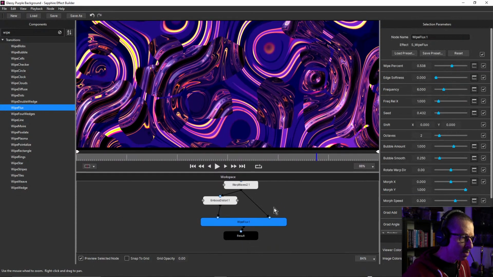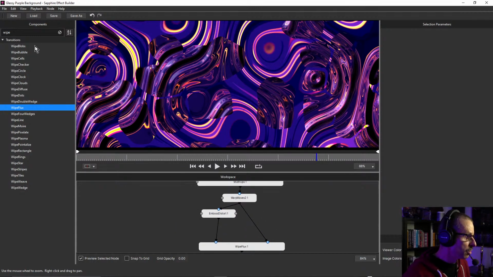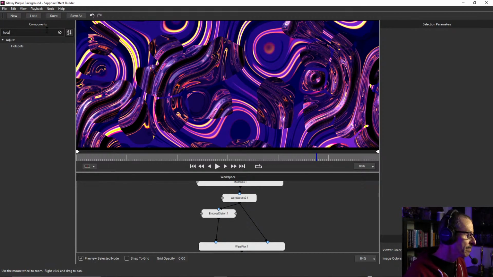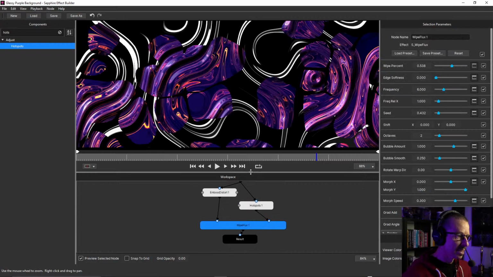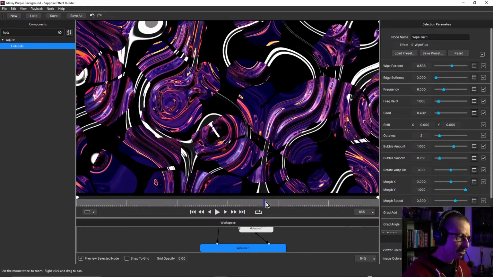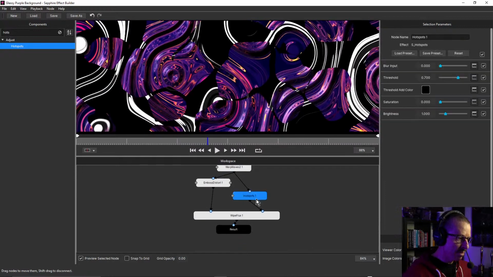Now it would be nice if we could once again sandwich some effects in this one here. So what I'm going to do is I want to make this black and white, this one. I'm going to use hotspots for that. Have you ever used hotspots? It's a nice little hidden gem. So I'm going to drop that in here. And I'm going to bring saturation right down to 0. Once again, click on wipe flux. So now we've got the black and white version and the colored version, which is really nice. But I don't like it so sharp. So after this, I'm going to put blur.